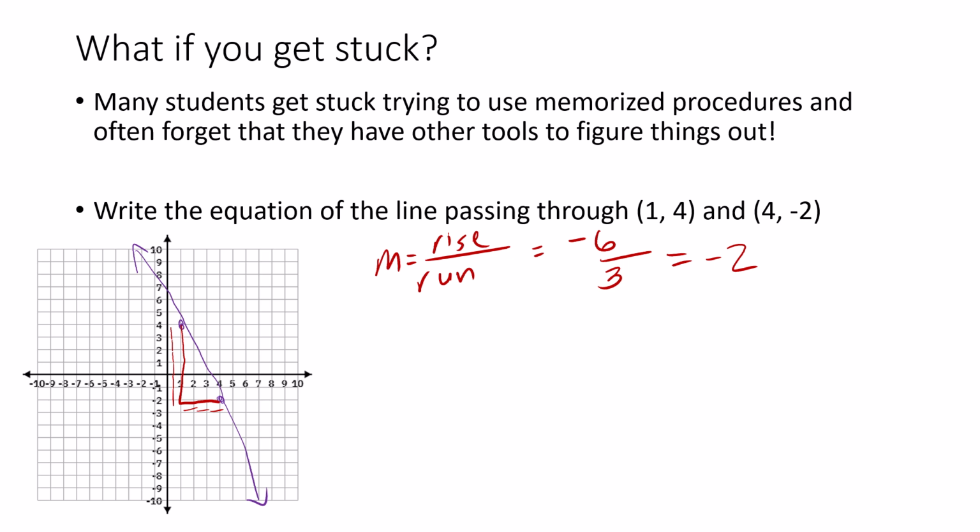Okay, and we're fortunate we have points that we can do that with, but a lot of times in your math class you will. Now that we know that the slope is -2, we can actually count backwards and see if we can find the y-intercept. So if I count this way and I go left 1, up, or well, I should probably do this. Like I go up and left.